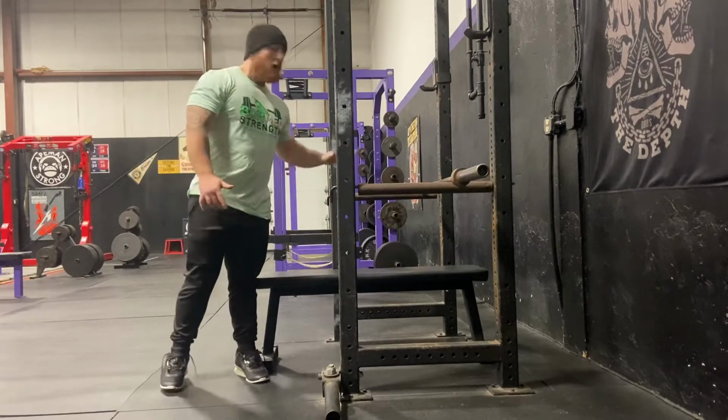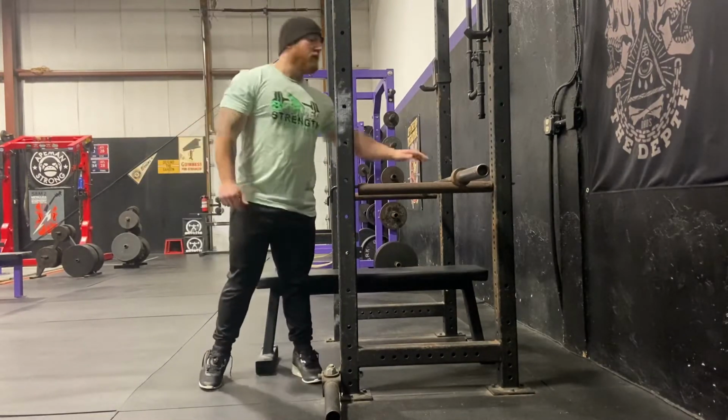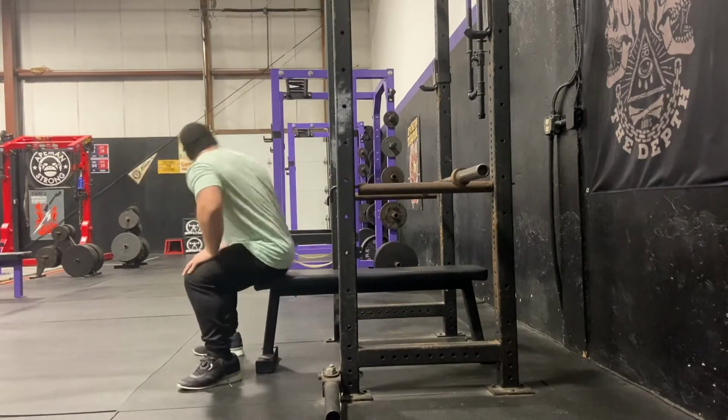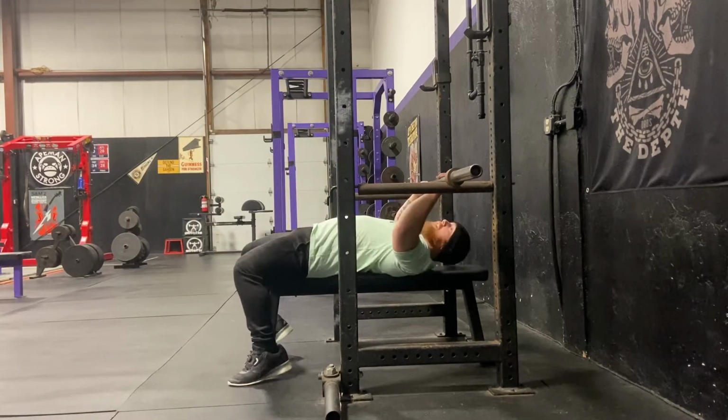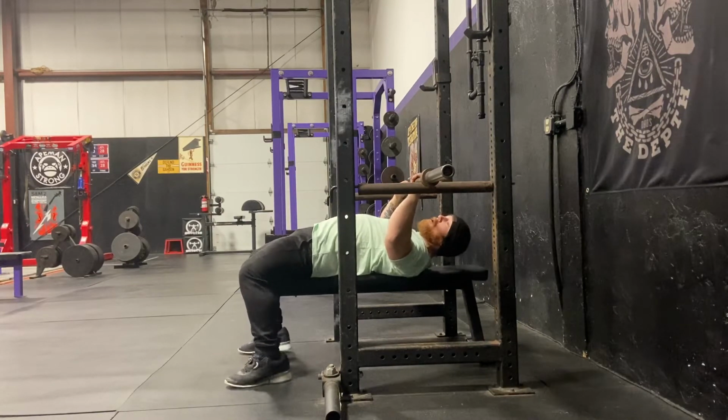So you're gonna set up a bench inside of a power rack with the safety pins set up so you get about the top third range of motion. And you can adjust that range of motion to dial in your own personal sticking points, but for most people I find the top third works about right.